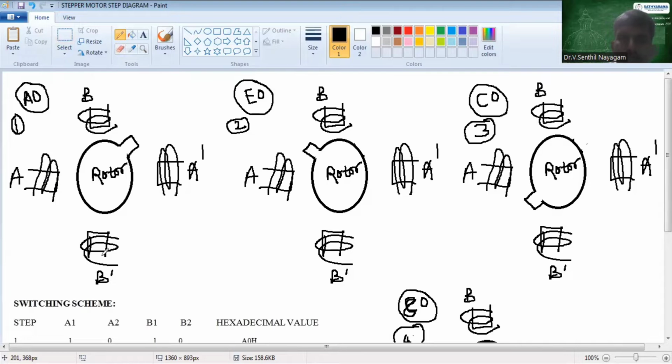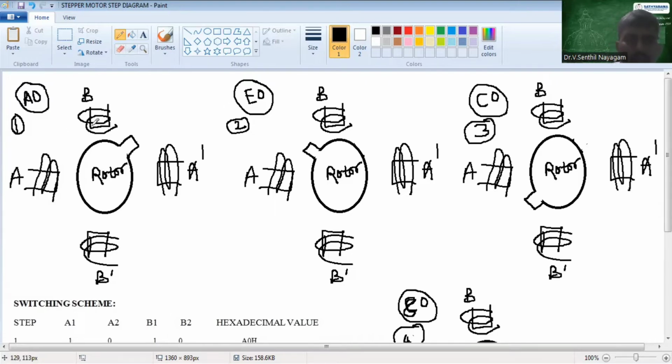At a time, we are going to energize two coils, either AB or A B dash. If A is energized, automatically A dash is de-energized. If A dash is energized, A will be de-energized.